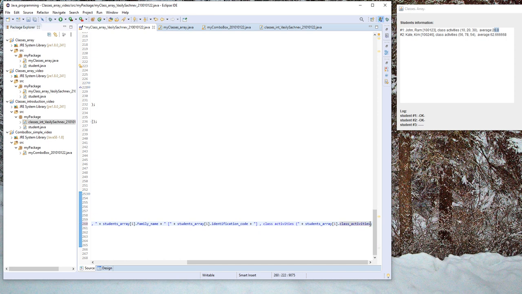So the class activities array. So in the position 0, I will have number 10.